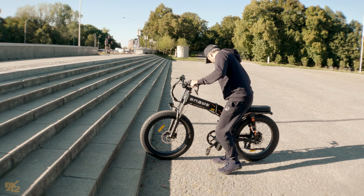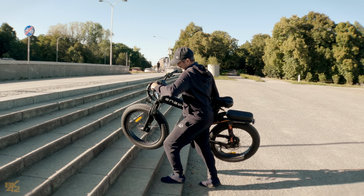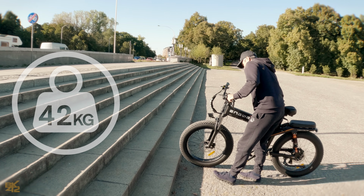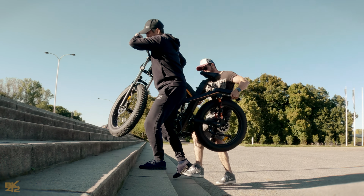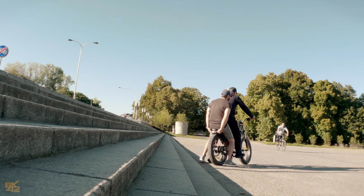This isn't your average-sized or lightweight bike, no siree. It tips the scales at a total of 42 kilograms, so tackling stairs with it is way easier when you've got a buddy lending a hand. And get this, it can handle a maximum weight of 150 kilograms.